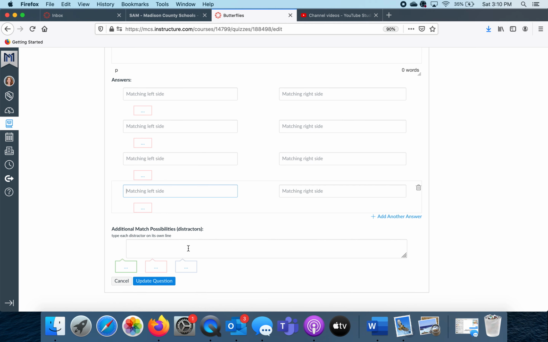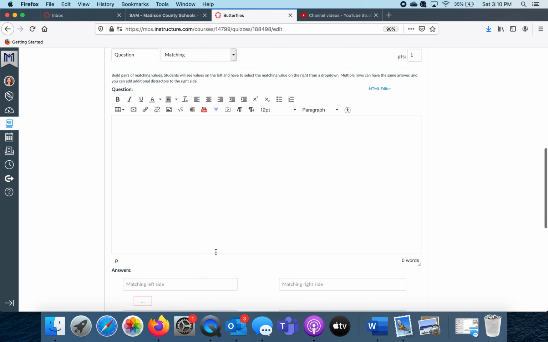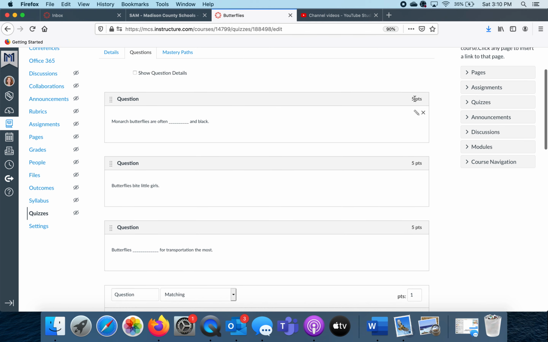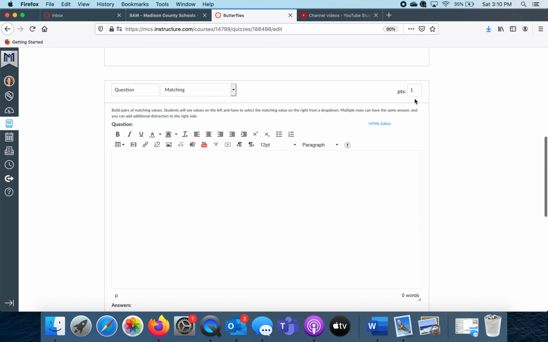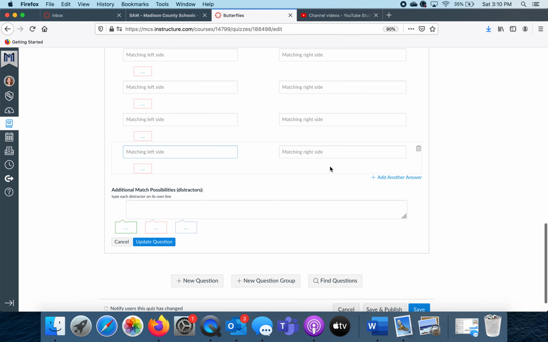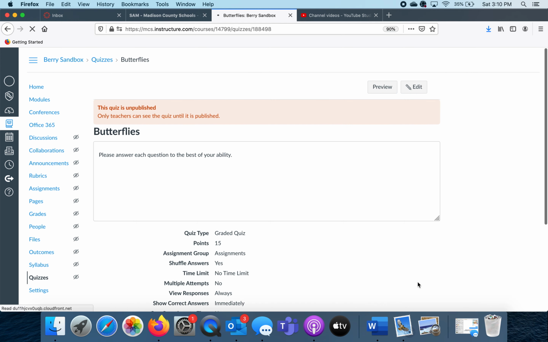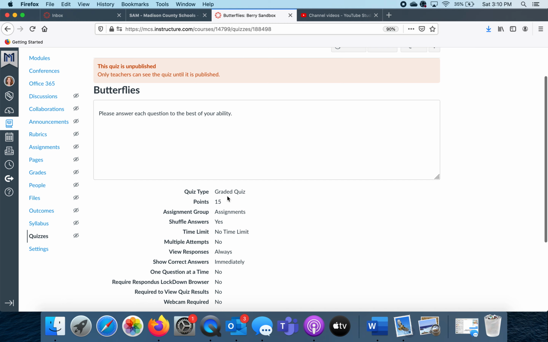And then you could add distractors down here at the bottom. And then just remember to go up here and change your points. If I were you, by the end of it, you're going to want to make sure that your points equal 100. All right, so when you get done with your quiz, make sure you click Save in the end. And something that it's going to do for you is tell you how many points your quiz is. If you notice, I only have 15 points, so I'm going to need to go back and make some changes to my quiz. I hope this gives you an idea about the basics as to how to set up a quiz and how to do different questions. Let me know if you need anything else.